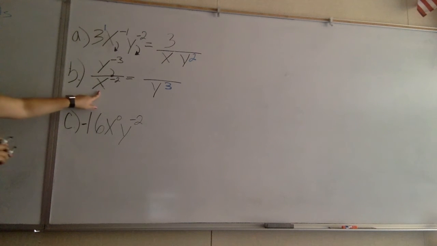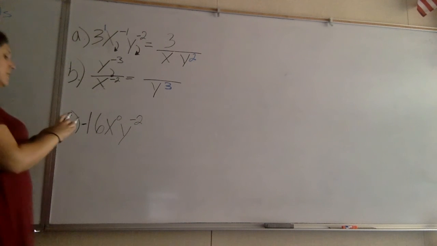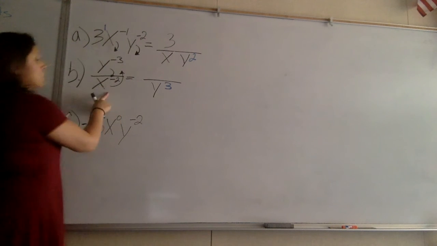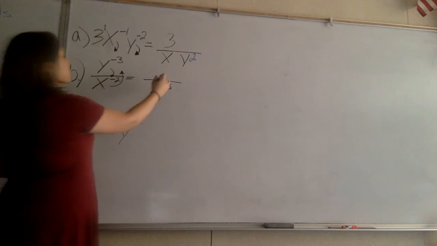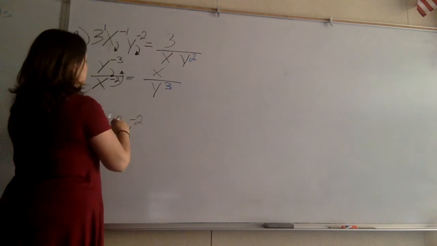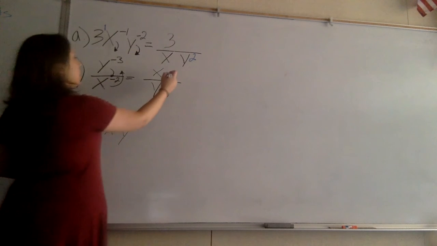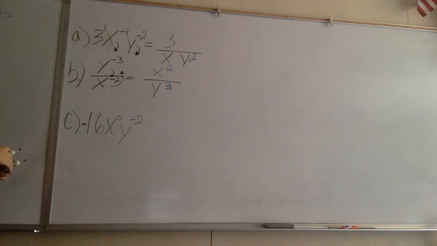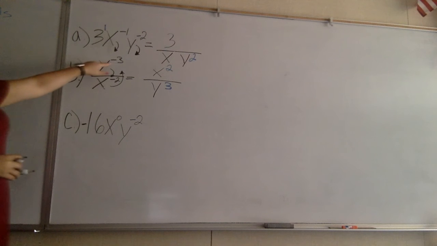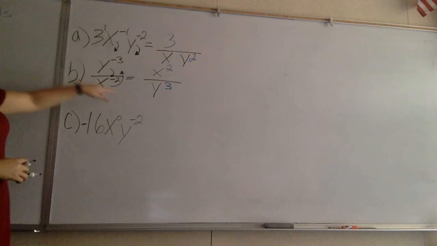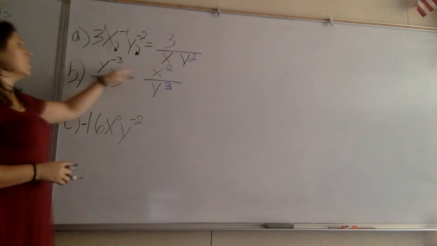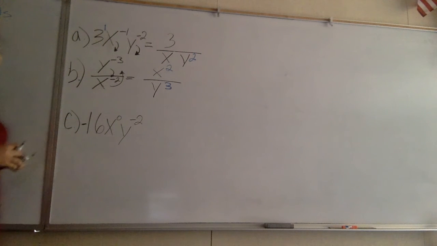I look at my x. X to the negative 2. Since it is to the negative 2, we are going to move it. Since it's already on the bottom, we're going to move it up to the top. So I have an x on the top, and since we did move it, that negative 2 becomes a positive 2. And there's nothing else I can do. So y has a negative 3, so it moves down and becomes positive. X has a negative 2, it moves up, so it has a positive 2.